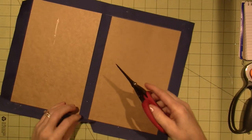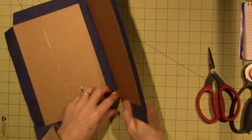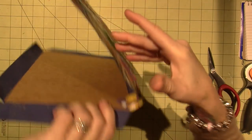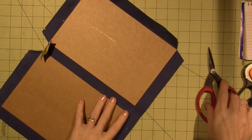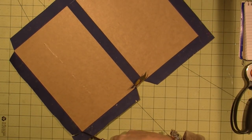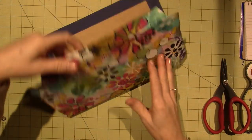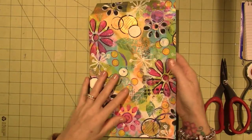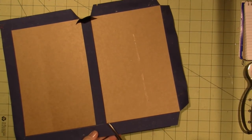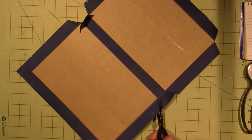And you can cut this off, or you can bind it, you can put it in there, and then it'll be nice like that too. You know, you just leave it on, and then I mean, you could be putting like 2017 on here or whatever, but for right now, I'm just loving that I'm using this fabric that I already made, you know? So I hope you guys do that too.